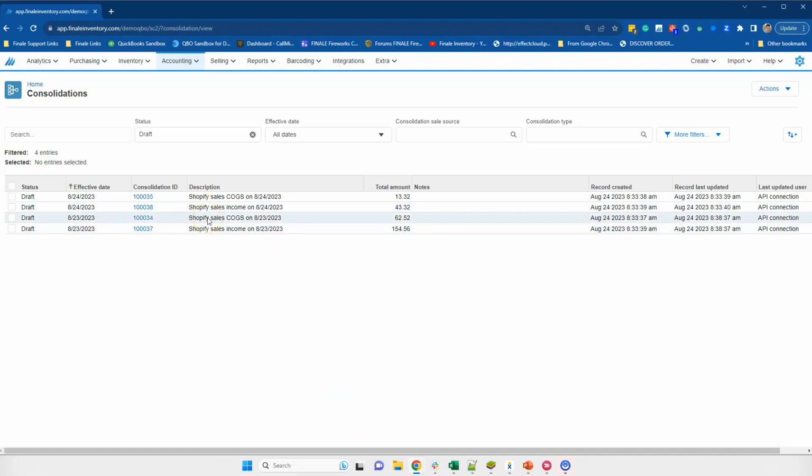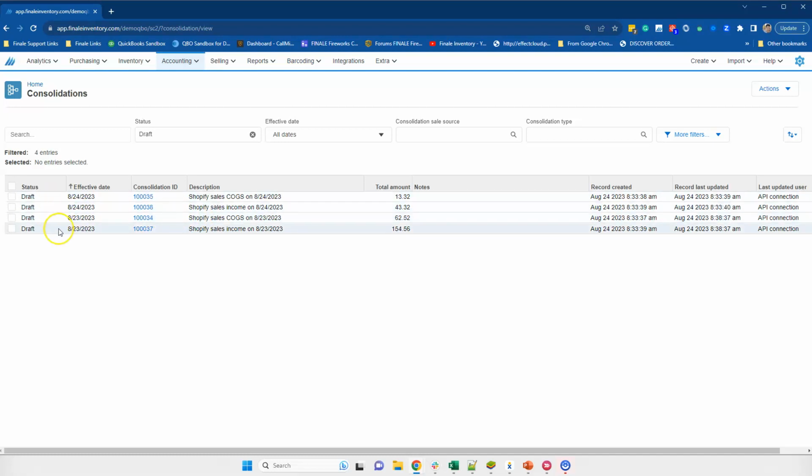You also elect to turn them on for a frequency. The consolidation frequency would be something like: take all of my sales that I ship in a day and make them all into one consolidated transaction. Or you may elect to say, I want to do it once a week or once a month. So you set up the consolidation per sales source, and you set it up per some frequency.